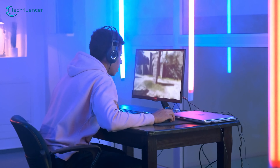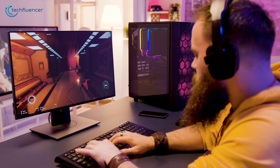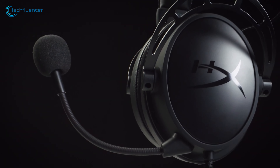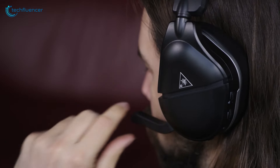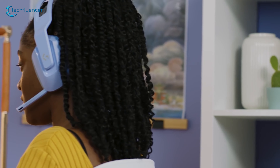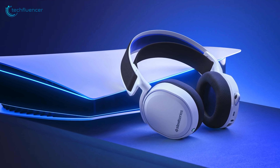As a competitive gamer, having a reliable gaming headset in your possession lets you precisely track in-game audio and achieve a competitive edge over your opponent. Though there are lots of premium ones with an expensive price tag, plenty of awesome ones are available at a mid-range investment too. In today's video, we are going to showcase 5 of the best gaming headsets under $150 that you should consider for your next purchase.